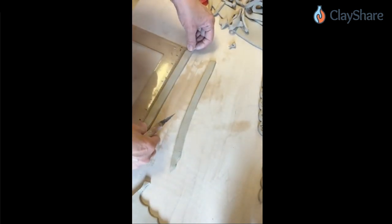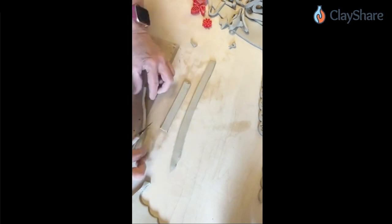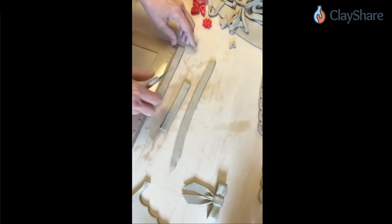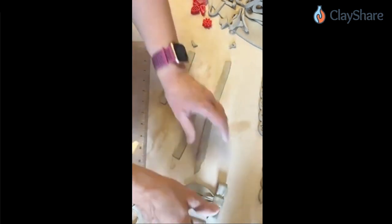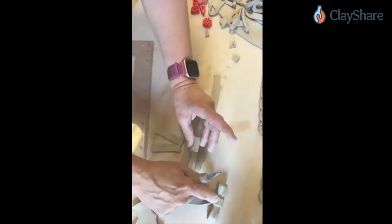So the loop part, I used about 5 inches, I think. So we've got our 5-inch strip. And then for the tail part, I think this was about 3 inch on this one. It's a little longer than the one I made for the basket. So actually, I think it was about 2.5. So let's go with 2.5 again. So you need, this is for your top part. These are your hang downs, your tails, I guess. And then we just need a little section for the center.